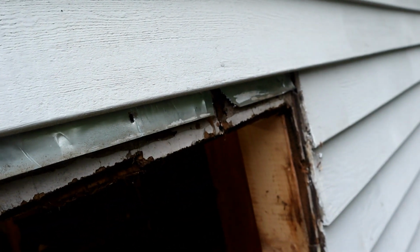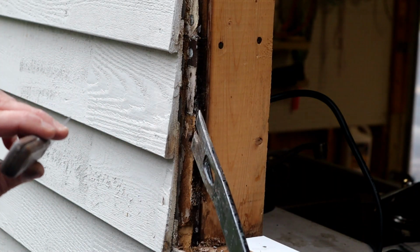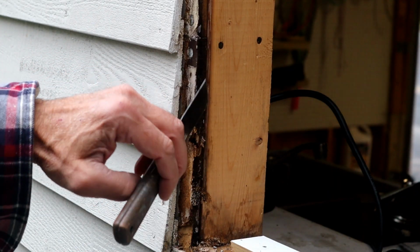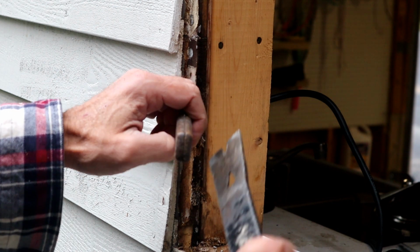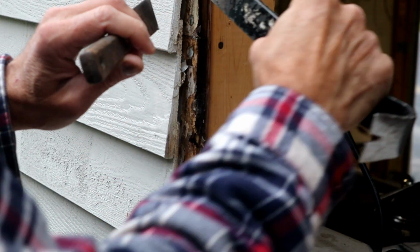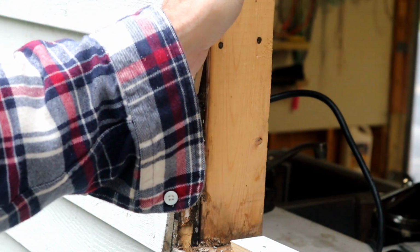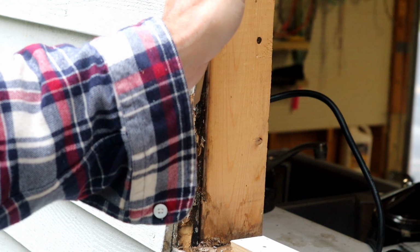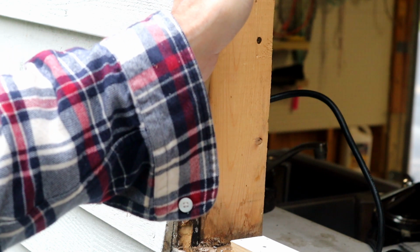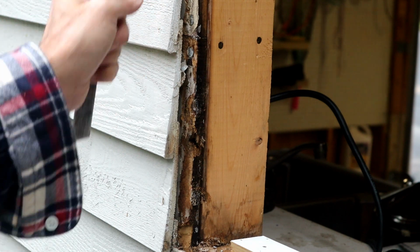So at this point, we're now going to try installing the window just for a rough fit to see how everything looks. So now what I'm doing is I'm using my claw bar and putty knife and basically just gently pulling away the siding a little bit so that I can take the nailing tab of the window and slip it underneath the siding. And from what I can see here, I'm not going to have to cut these nails at all.